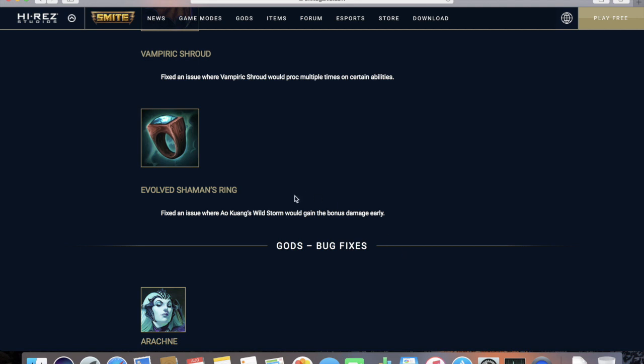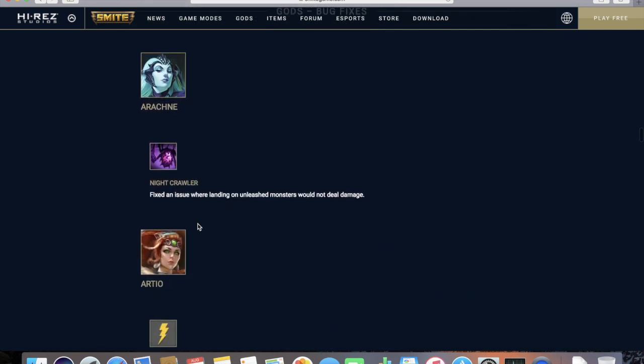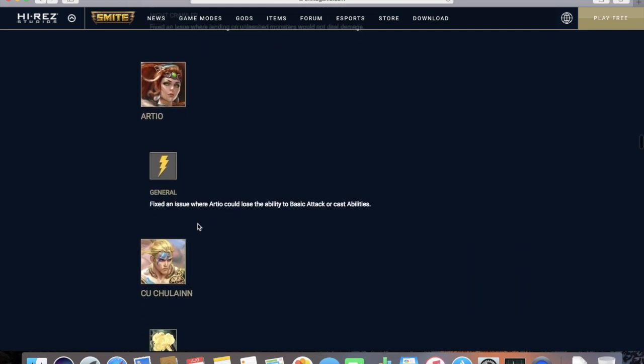Fix an issue where Alkalin's Wildstorm will get the bonus damage early. I don't know much about that. Never noticed it. So, when in doubt, good that they're fixing bugs. Fix an issue on where landing on unleashed monsters would not deal damage. Again, fixing bugs, good. Fix an issue where RDO will lose the ability to basic attack or cast abilities.